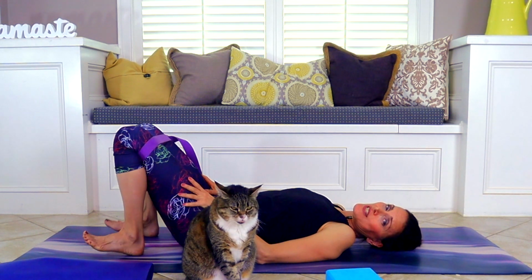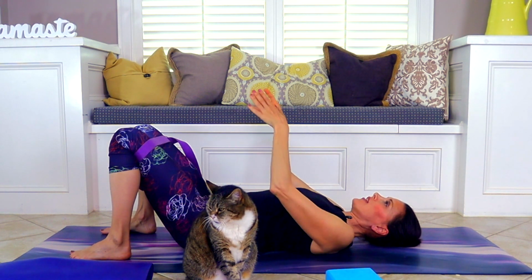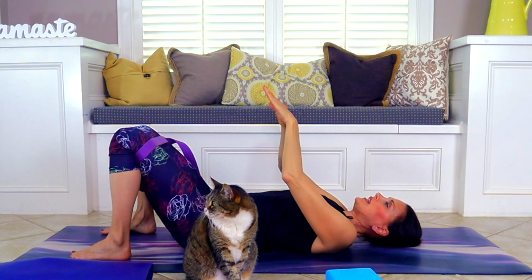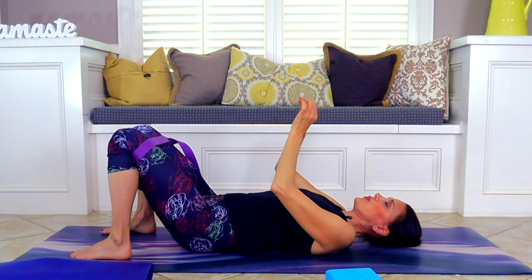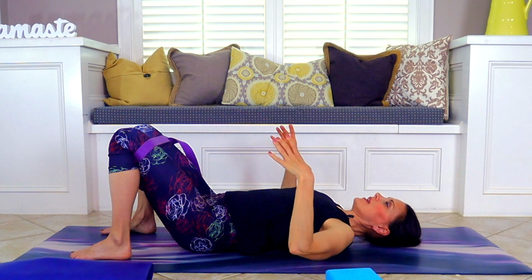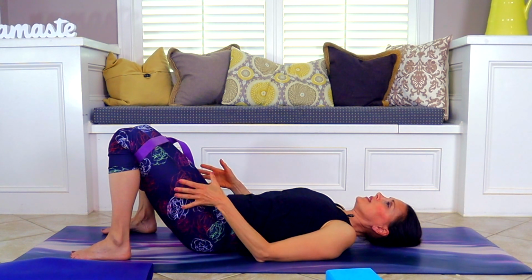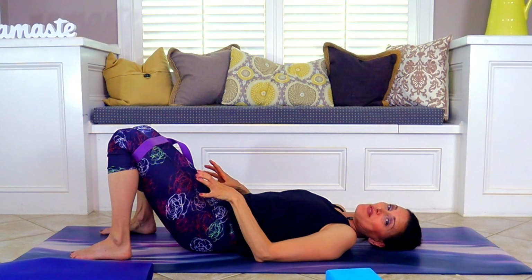Okay, now adding on to this, you're going to spread your feet nice and wide. And on the exhalation, you're going to press into the outside edges of your feet like you're trying to stretch your mat across the room. Okay, so let's start with the breath. Inhale wide. Inhale, expand. Exhale, pull up on the pelvic floor. Push the lower back and then push the feet away from each other. And release. Very subtle, very effective.